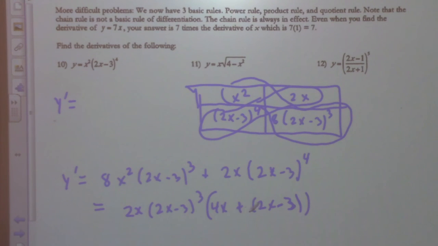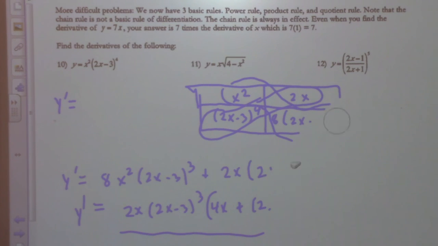You see what I did here in the factoring? This is what's remaining out of here, and then this is what's remaining out of this after factoring this out here. So this will help you later, when we need to find zeros of a derivative. Anyway, that's that one. Okay.